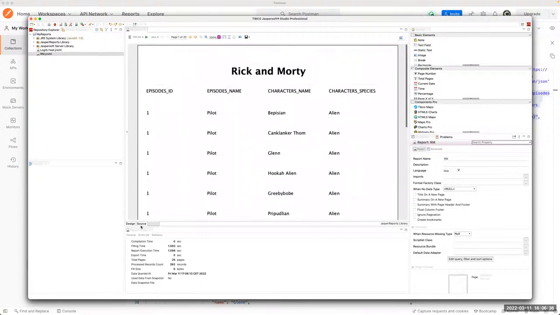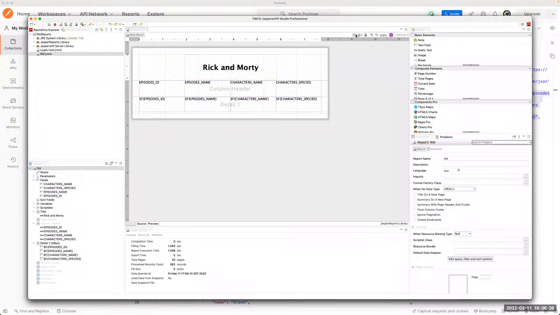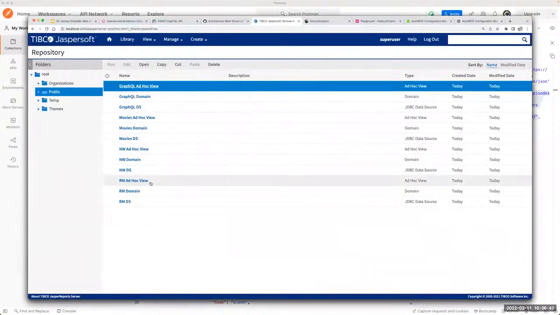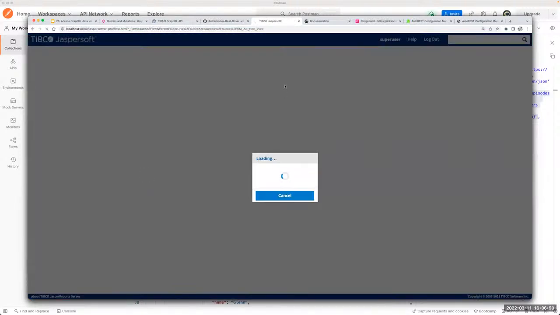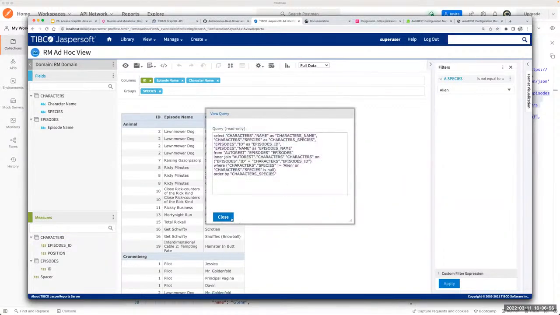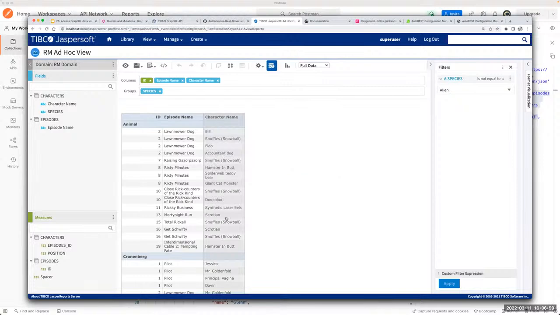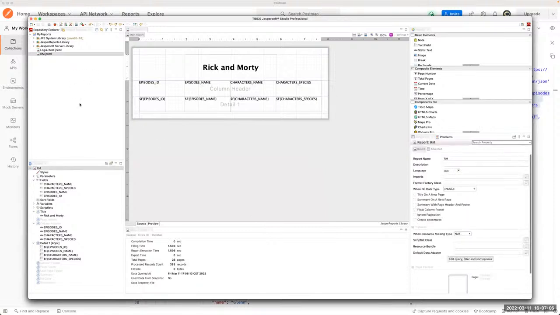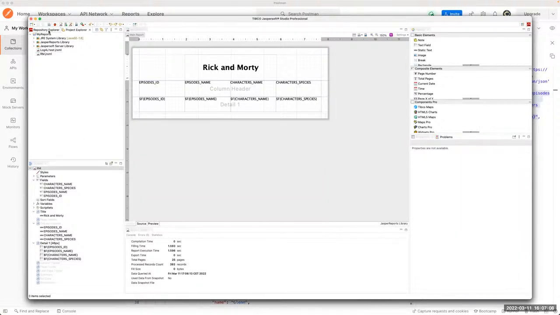And that's it. So if I go to design and then the query, you can write it yourself, or if you have an ad hoc view and you have enabled the SQL view, I can click here and I see the query that was generated. That's a good starting point for the query. Then you can put it in Studio and change it to whatever you need. What else? Okay, yeah, the data source. In this case, it is the data adapter here in Studio, and I defined it. It's pretty much the same as you would do in the server.